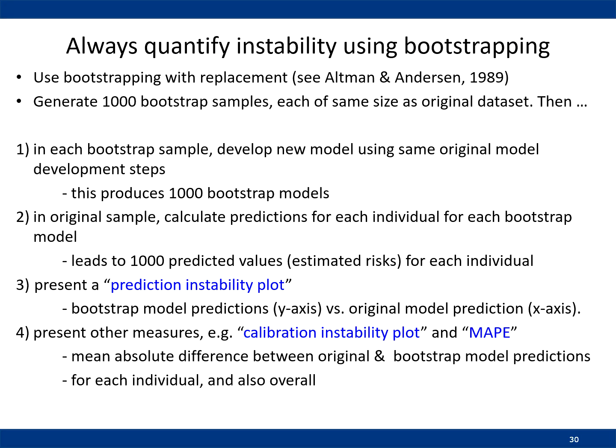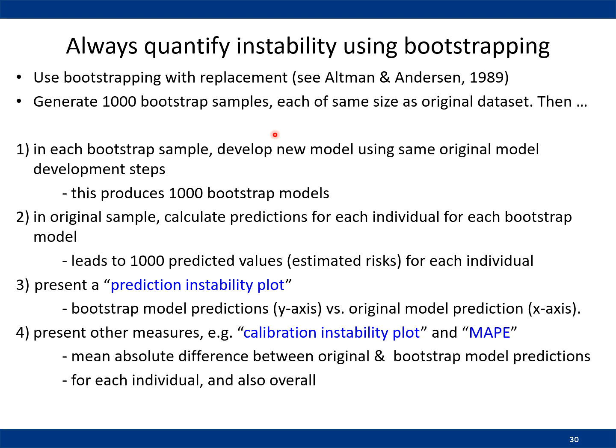So we can quantify instability using bootstrapping. If you always go back far enough, you'll always see that Doug Altman did this first. Back in 1989, he looked at using bootstrapping to examine instability, and in particular to look at the variability in individual predictions. This is really important because if your bootstrap process shows huge variability in individual level predictions, then it's telling you that the model is not stable.